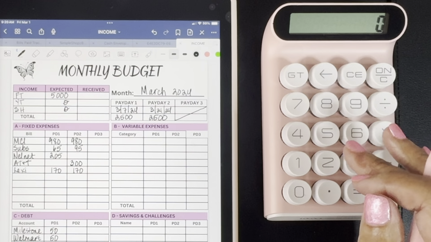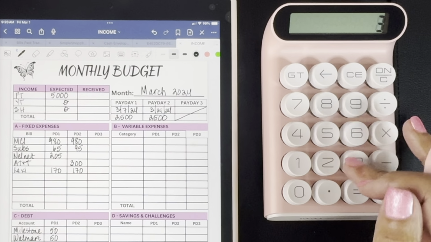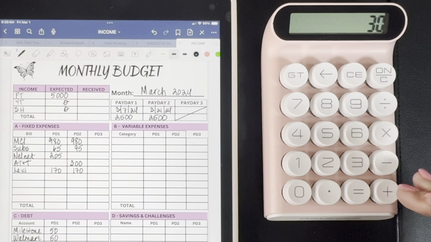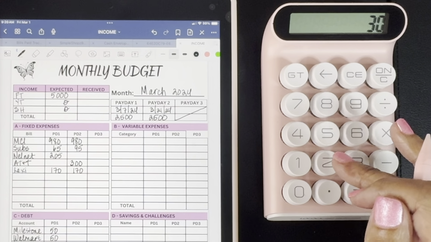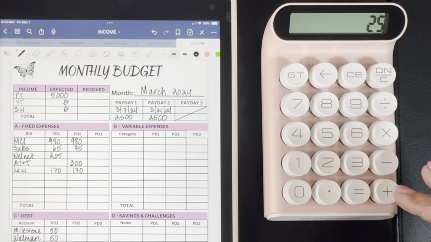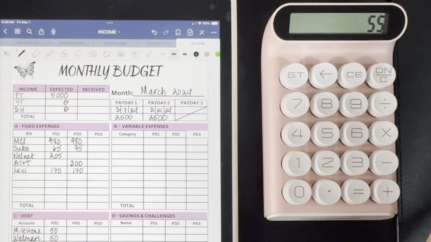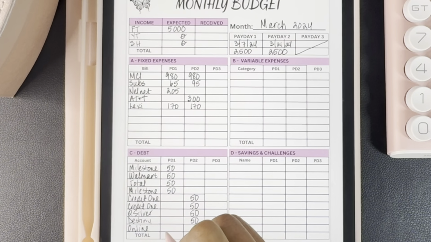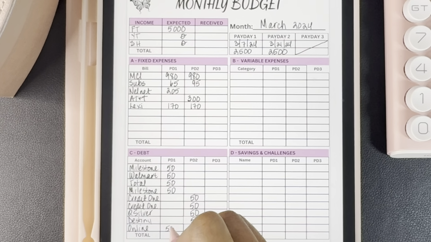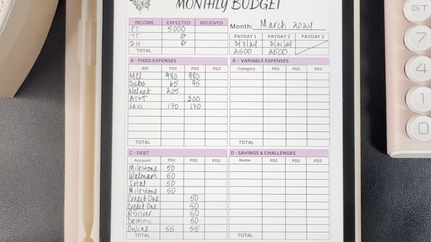So I have PayPal 30 on the 7th. Shop Pay, I have 25 on the 11th. That should be it because those are usually every 2 weeks. Yes. So I got 55 and then it should be 55 again for the next 2 weeks. All right, we're going to do totals.